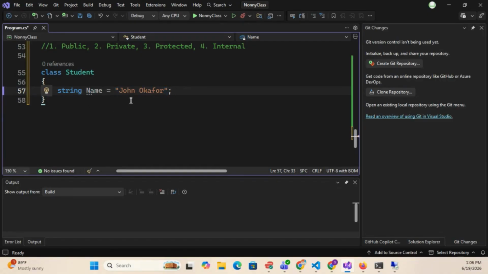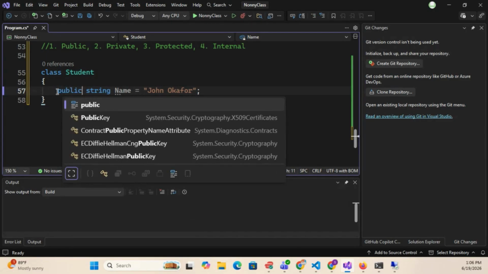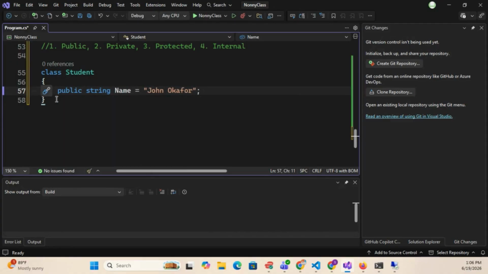So now we need to make this property a public property, because now there is no access modifier here. If you want to make this property public, you put public here, before your string. Making this public means that this property called name can be accessed anywhere outside of this class, as well as inside the class.